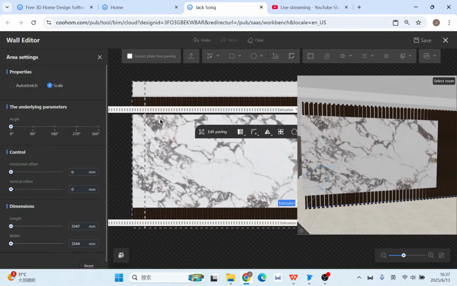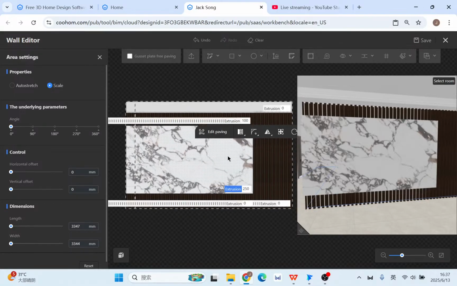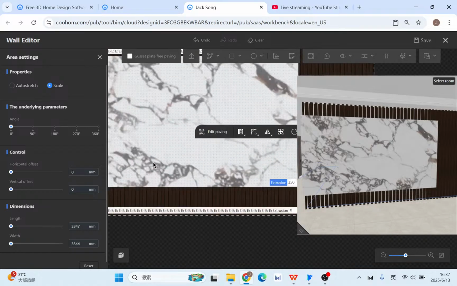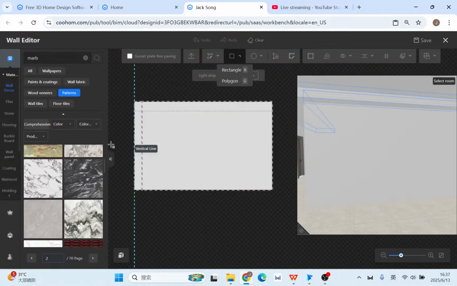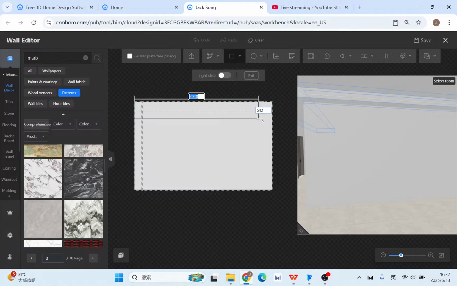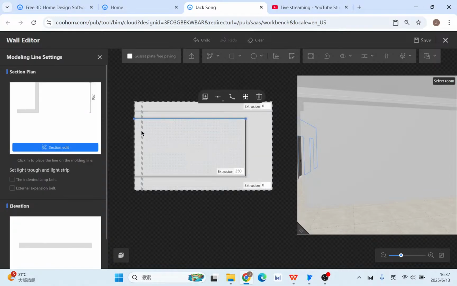And that's not the end. For example, if you want to have a proper light, let me show you here. For some of the scenarios, okay, set the extrusion. You can click here.